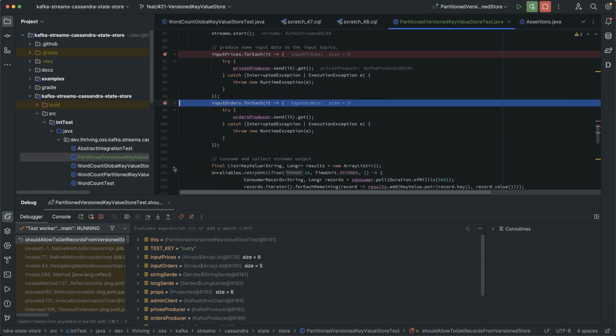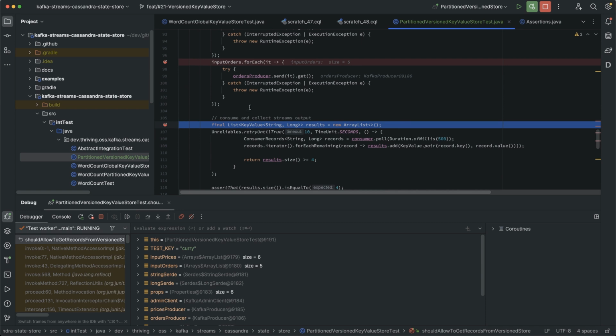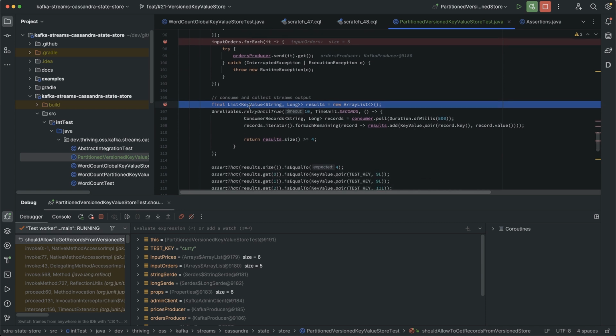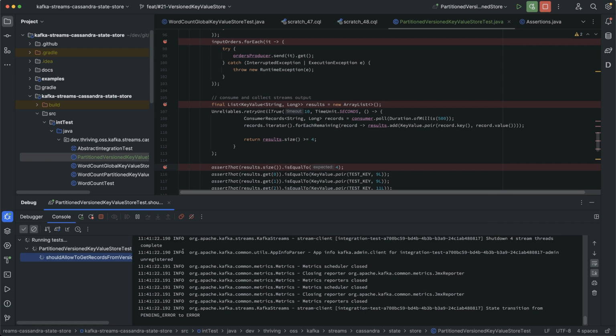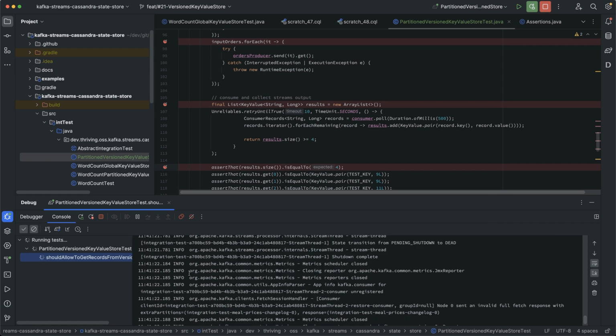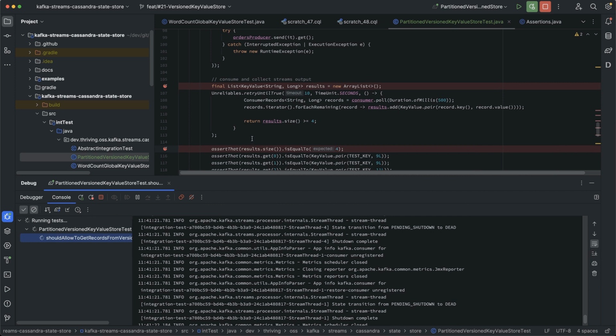Input send. Order send. I think the streams itself fails. Is there an issue with the topology?